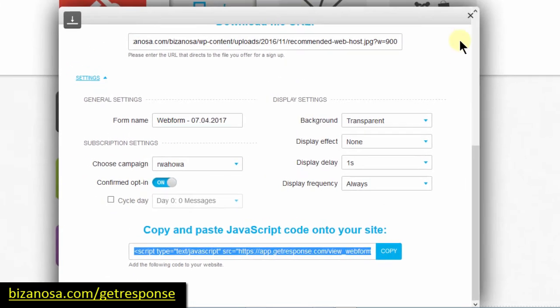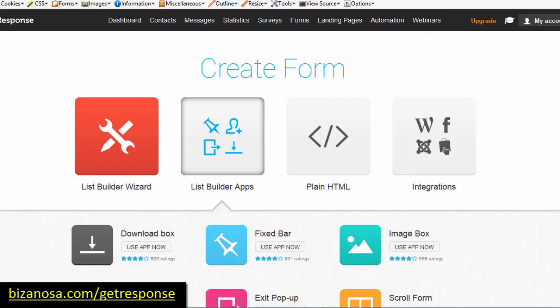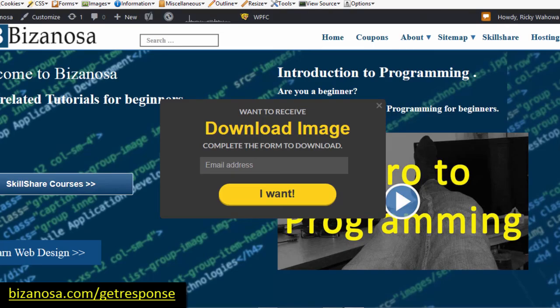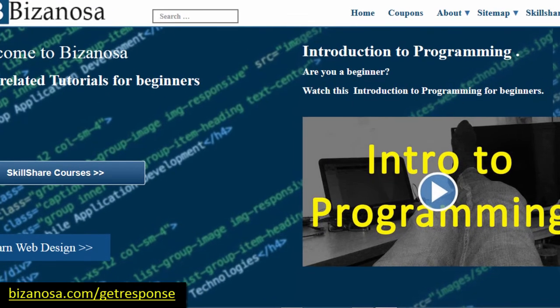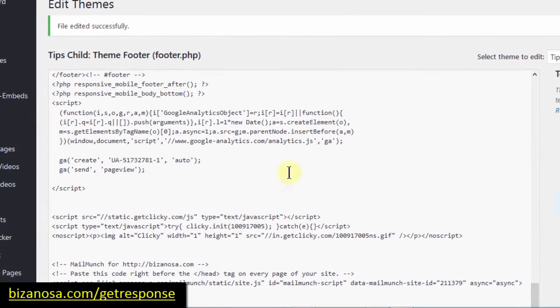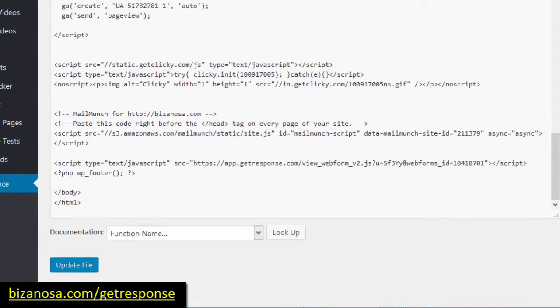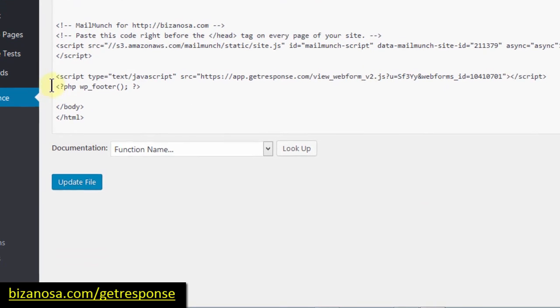Since I promised that I was going to do something on the WordPress widget area, in the next video, I'm going to go back to List Builder, choose a simple form, then take that code to WordPress and add it in a widget so that it can appear in one of the widget areas on my WordPress website. So that's it for this video. But before I end the video, let me remove this code, because now you know how it works and you know how you can put it in your own WordPress website.